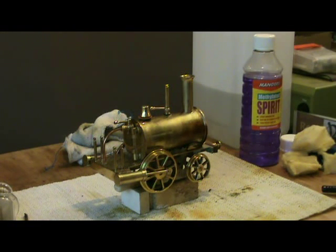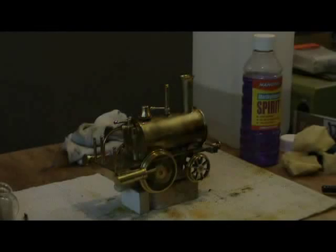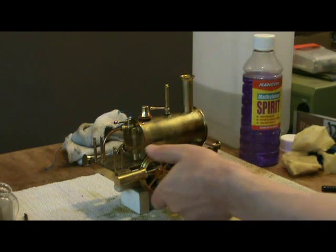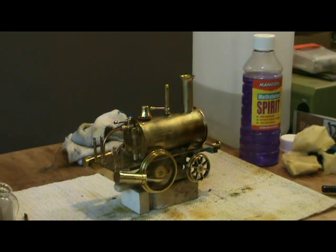Okay, the meths burner is burning quite well. Just added some more oil into the cylinders. Just need to wait for it to get back up to boil now. Still not brilliant. Sometimes self-starting, which is a good sign, but still doesn't seem to be able to keep up the pressure.